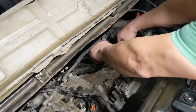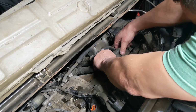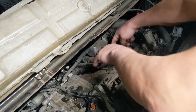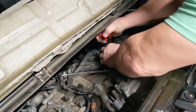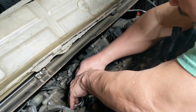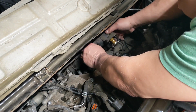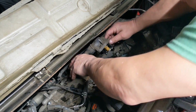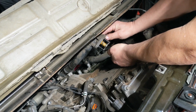But it is what it is. Let me take that clamp off. There we go. Oh, let's set that right there. Give me a little more room. There we go. All right. There it is. You key it in.